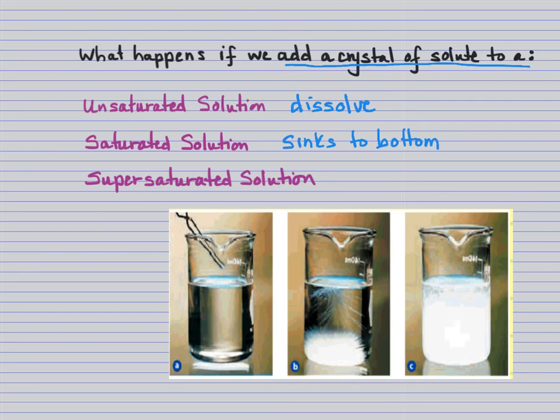If it's a supersaturated solution, though, it's really pretty cool. Supersaturated solutions are very unstable, right? Because we've shoved a whole bunch of extra solid in there that's not supposed to be able to dissolve. So if I add just one little crystal, all that extra solute starts to crystallize out, and it looks really pretty while it does it. The extra solute precipitates. And it looks pretty cool.